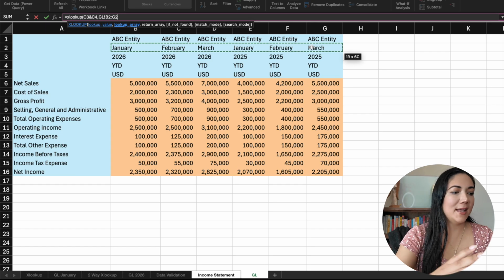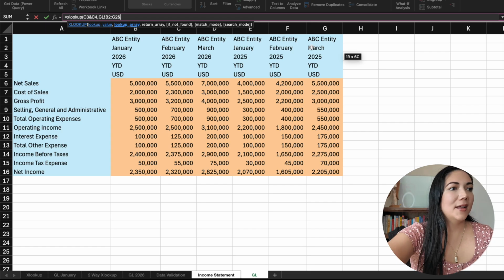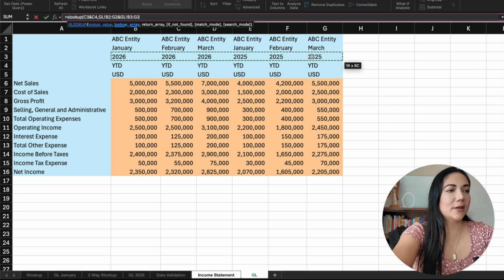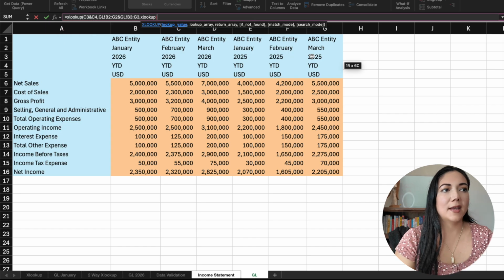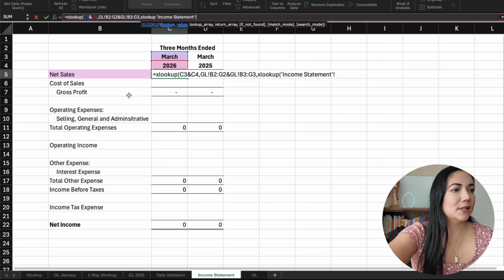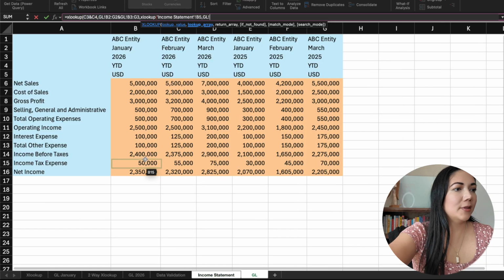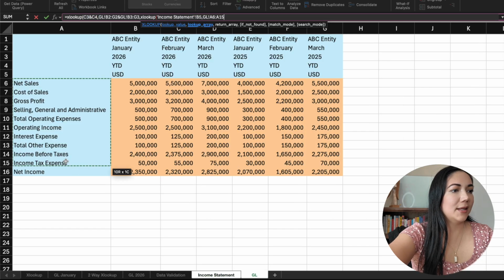Similarly, we now have to add the and sign here. So we are going to put and there. And now where can it find this year? So now we are going to highlight where it can find the year. Now we are going to do a comma. And then we want to do XLookup again and add our third criteria. Our third criteria this time is going to be our account. Now we want to select net sales. Now do a comma and show the formula where it would be able to locate net sales.